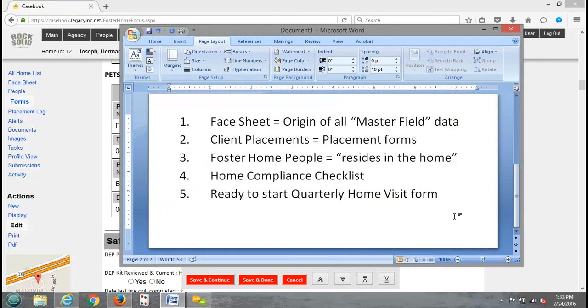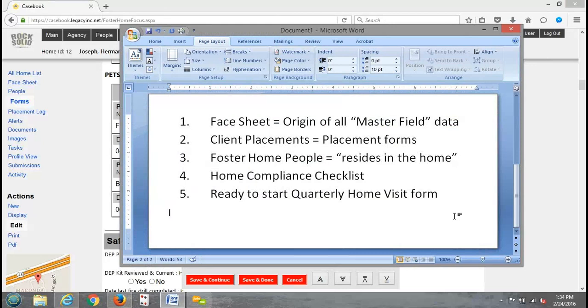We freeze the non-client residents that were brought into that form, and we freeze all the data that was brought in from the home compliance checklist. It is what it was at the point in time when you first saved the form. Now it's a true historical record or snapshot of that home record when that form was created.